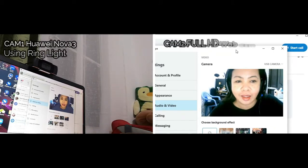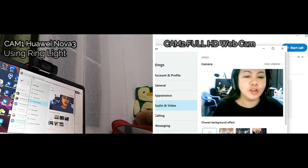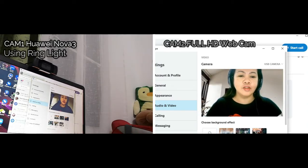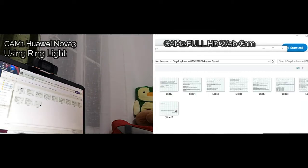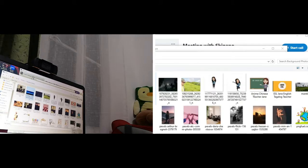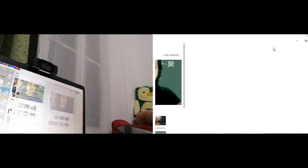Super! Okay, so this is me. Thank you for the product. So I just choose the background effect. Super! Usually I have been using a different background effect. So punta tayo sa pictures. I made my own background na kasi. If my student is Chinese, yun ang background ko.